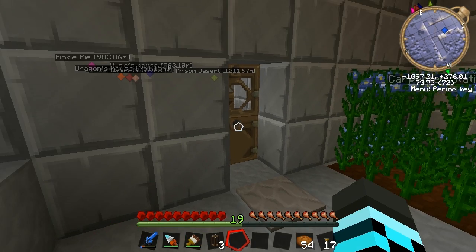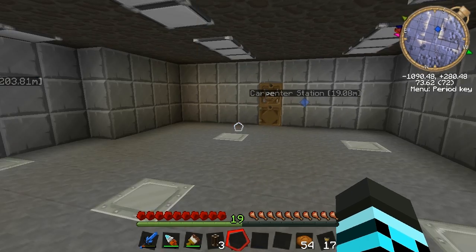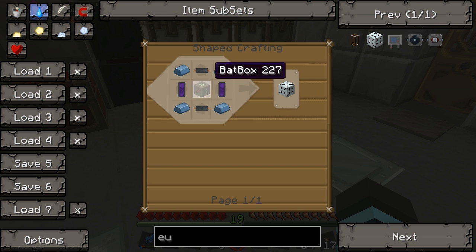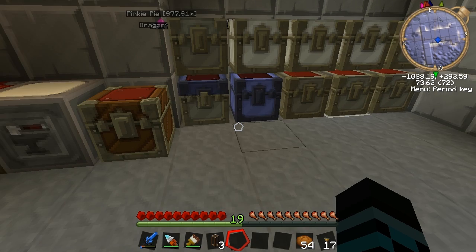So we now need to get on to work with our force fields, which means we need a force field injector. We're not going to need to put too much power into this system because the force fields are only active for like a brief moment.